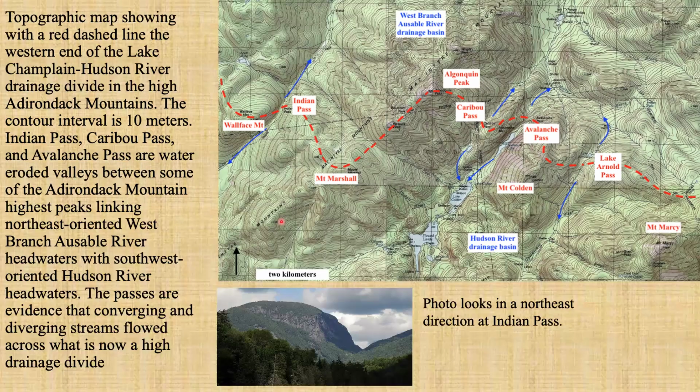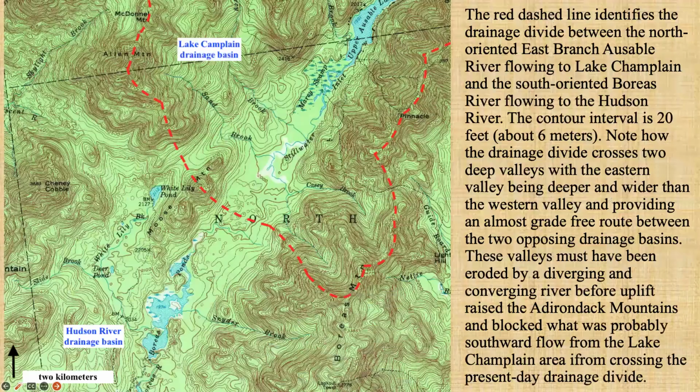and that the water continued to cut valleys until the uplift outpaced the ability of these streams to erode the valleys, and the difference in elevation between the various passes represents the timing of when the different routes were blocked by the uplift. So if we just look at that, it's a fairly simple description, but again, we're looking at just one segment of the drainage divide.